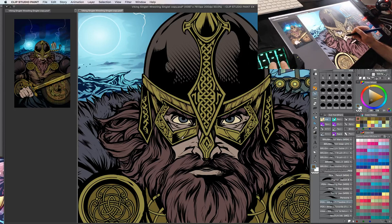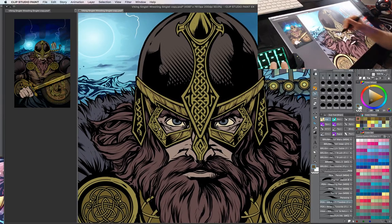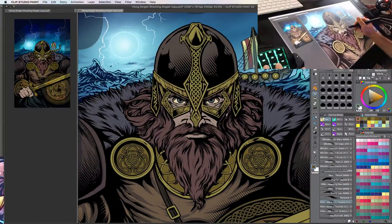To answer a question here about whether this artwork is going to be screen printed: no, this is going to be dye sublimated, so it's going to be full color and printed so that it wraps around the whole area. It's really cool, and I've worked with this company before, and they do an amazing job. I love working this way because it can be such a pain in the neck to plan for silkscreen, so it's fun to sometimes not have to do that.